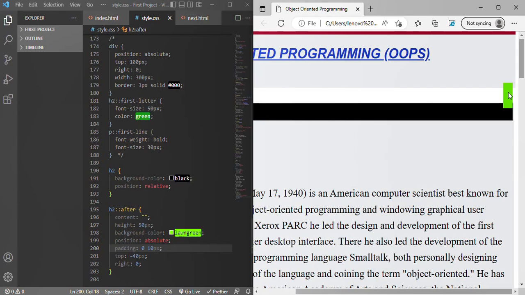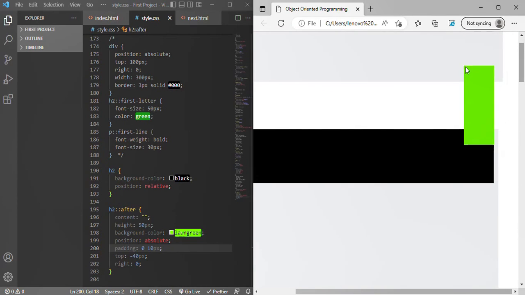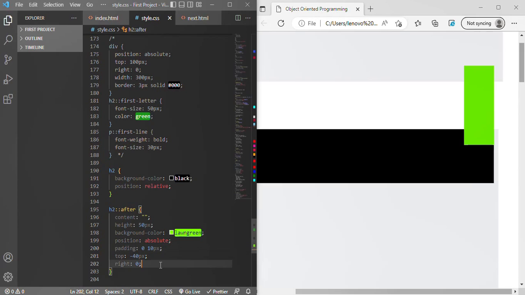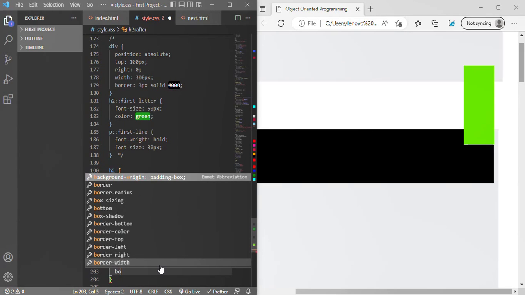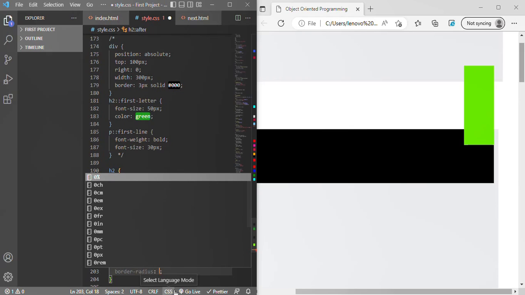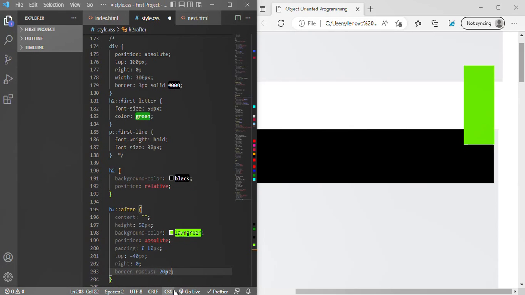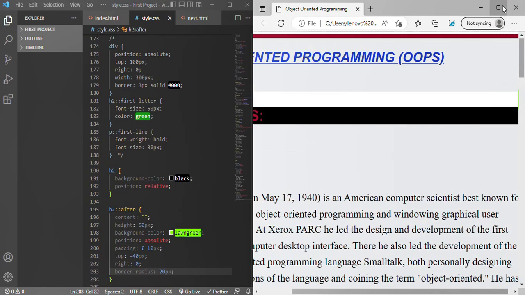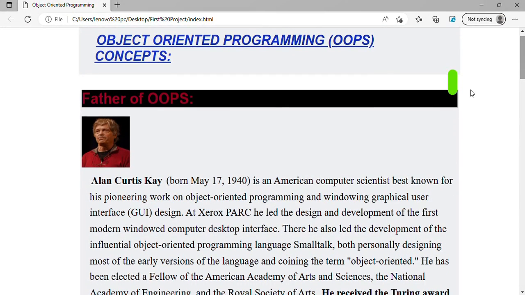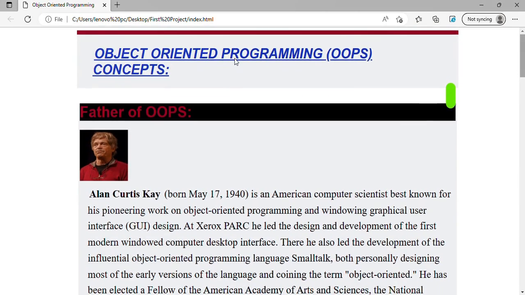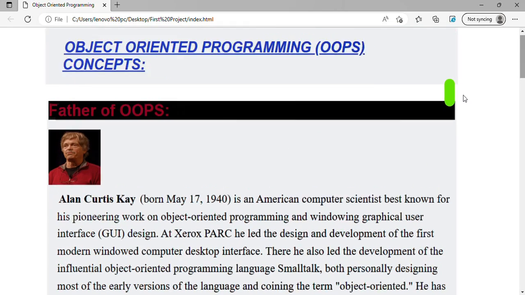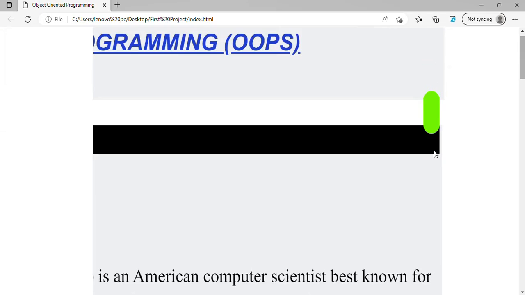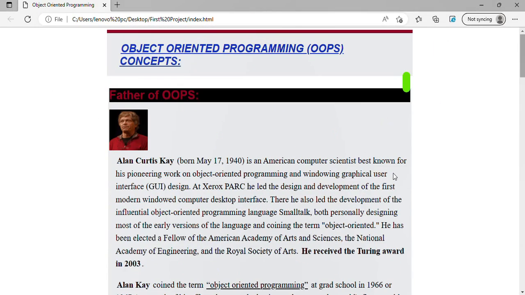And I want to make these curves rounded, like a fillet structure. For that I will use the border radius property, and I am using 20 pixels, which looks very nice like this. If I maximize this page, you can see there is a linkage between these two structures, by the indication of this green color element here. This representation brings better understanding of our web page.